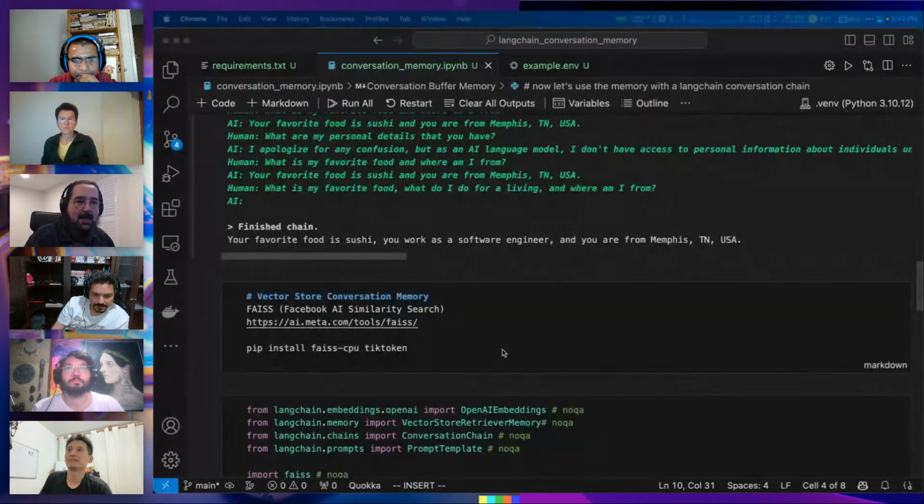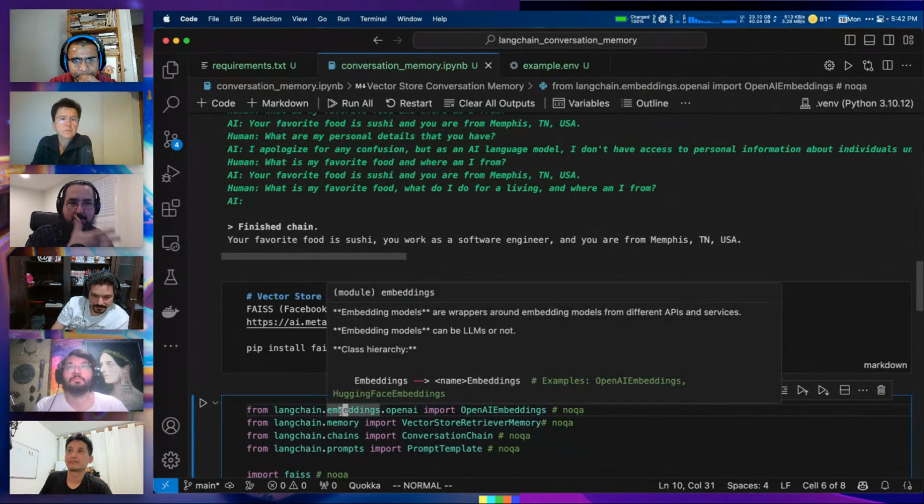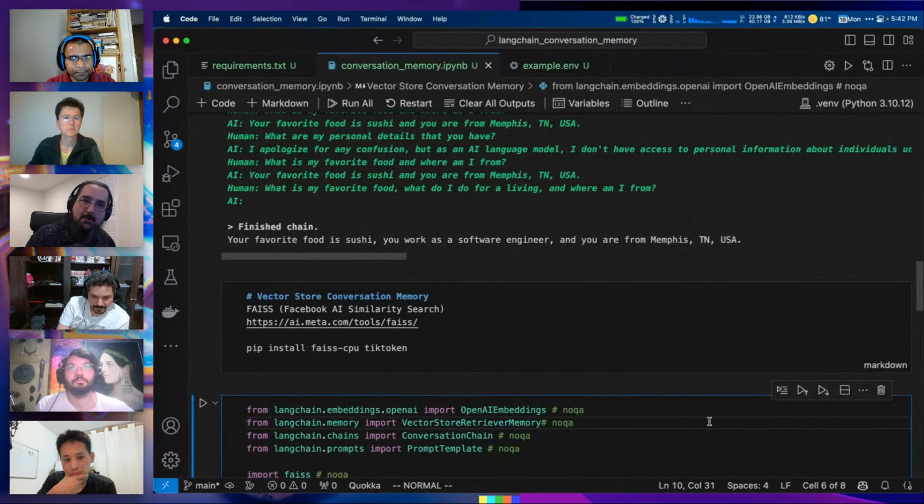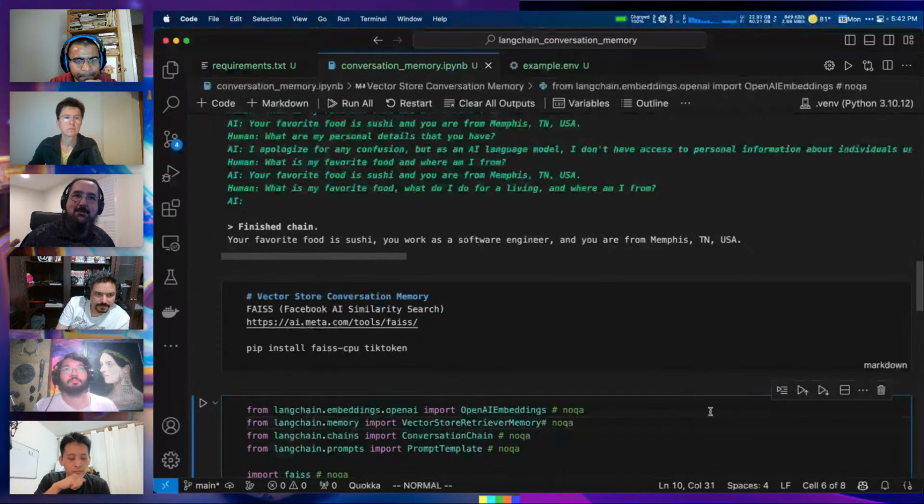LangChain again has embeddings built into it, and they have full documentation on their embeddings. We're going to use memory again, except this time the memory is going to be a vector store retriever memory instead of the conversation buffer. And by the way, if you're into Java or object oriented design, all of these inherit from the same base. When you talk about memory, they're all of the same abstract class. It's really cool to go look through their code, because from an object oriented analysis and design perspective, it's a really well put together library framework.